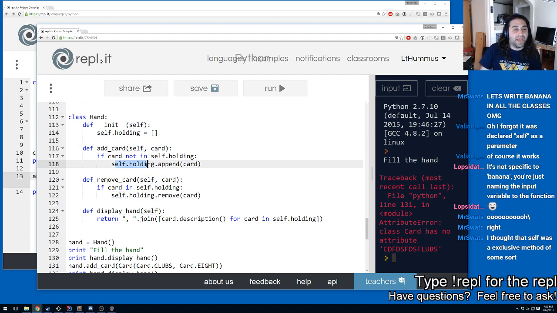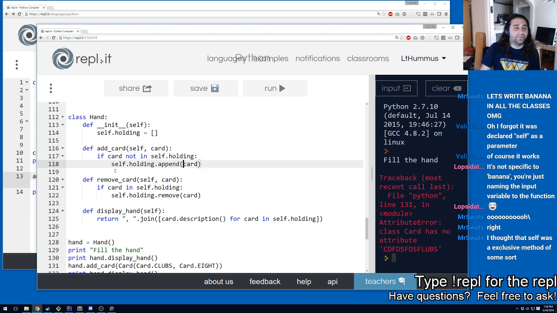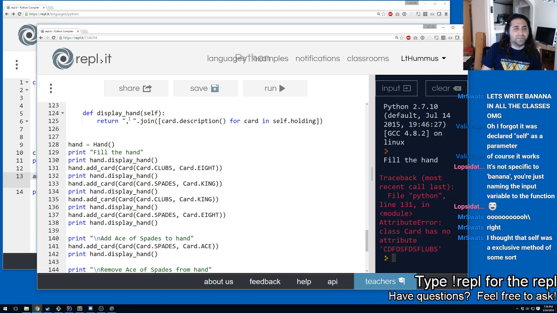And essentially, we ignore this. This is just Wolf Darrigan has prevented it, so you can't have, say, 2 of 7 of diamonds. You can't cheat. You can't hand cheat. Well, what if you're playing a game that has more than one deck mixed together? You know, just saying, doesn't matter. I mean, this is a totally fine decision. And then basically, self.holding.append, because these fields you can use just like variables, right? You can append to them just fine. Remove card, same thing. And then display hand is just a nice little thing where we print out everything in that list. So that was really cool.